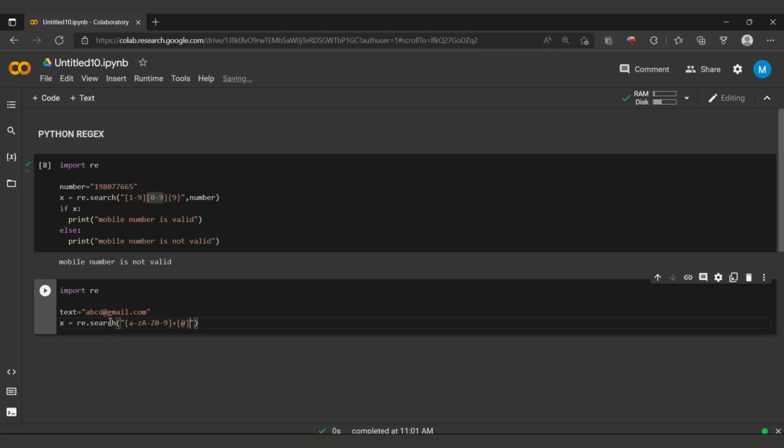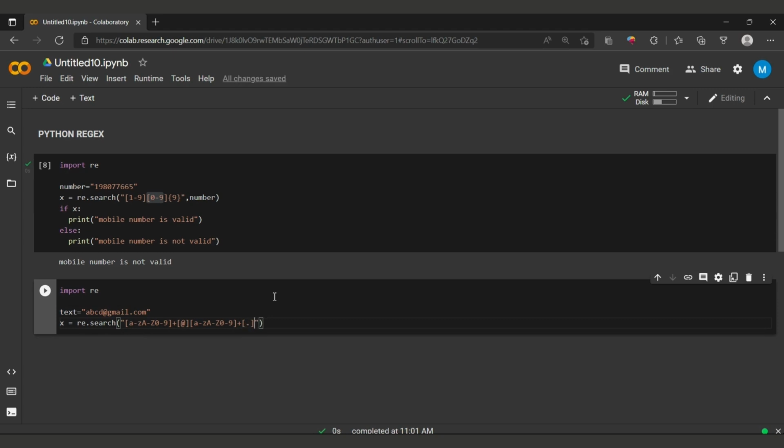And then again we'll be having this Gmail, the domain name, that is Gmail or some Yahoo or mail.in, like that. So again we'll be having letters here, right? The same applies here, like a to z and capital A to capital Z, and it may also be a digit, and it must have one or more occurrences. So plus denotes one or more occurrences. So we also validated the Gmail. Now we must compulsorily, mandatorily need a dot here. So we'll be using a dot symbol here in square brackets, the dot, right?